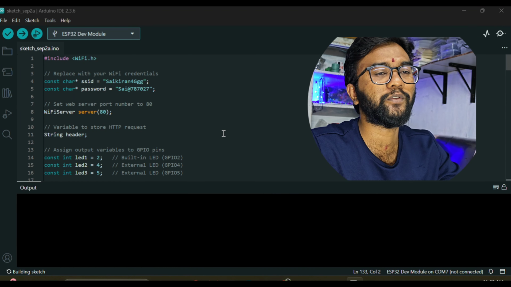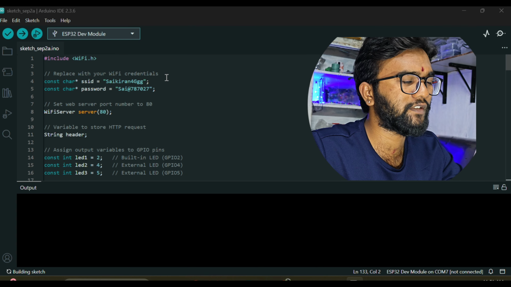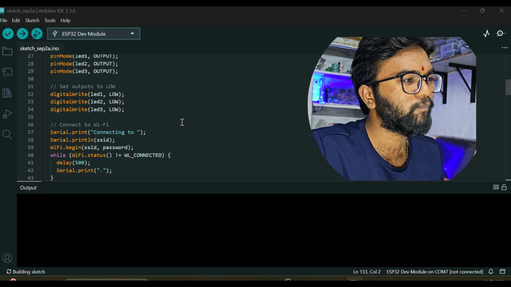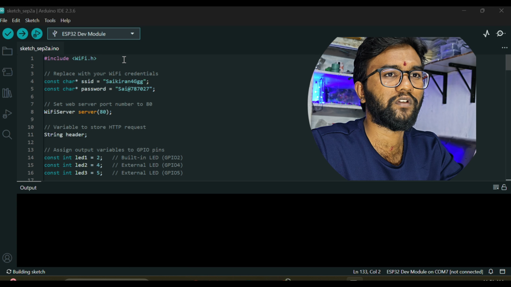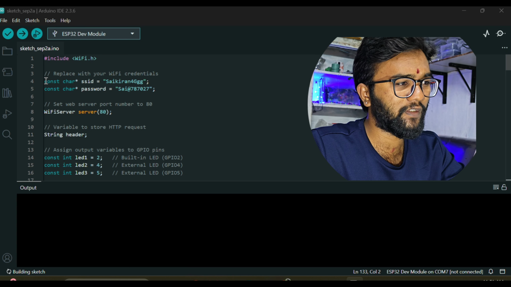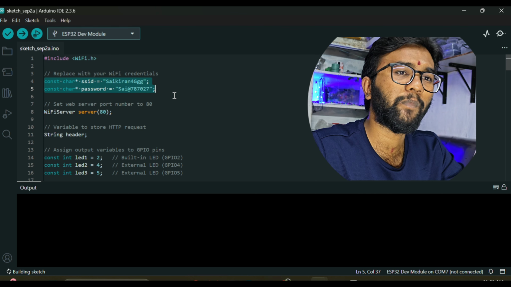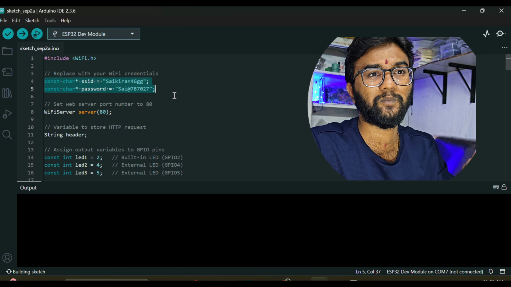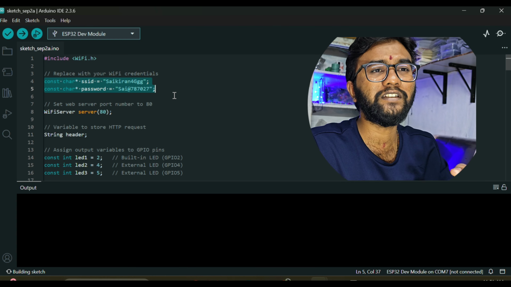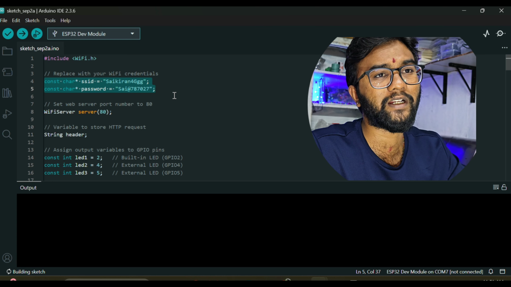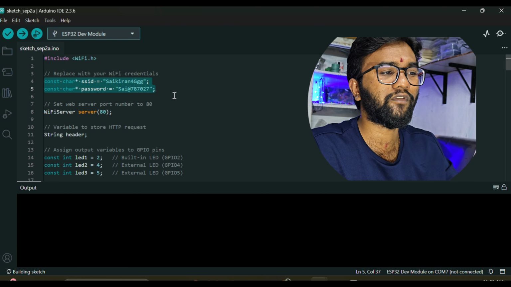ESP32 LED controlled by using a web page. So this is the code. First thing, in this code we are including the WiFi.h library, as we are going to control this over WiFi. In the fourth and fifth lines I have given the WiFi name that I am using and the password used to connect. The ESP32 needs to connect with this WiFi, and only then will we go to that web page, where we will get buttons like button 1, button 2, button 3 for LED 1, LED 2, LED 3, so that we can control them.